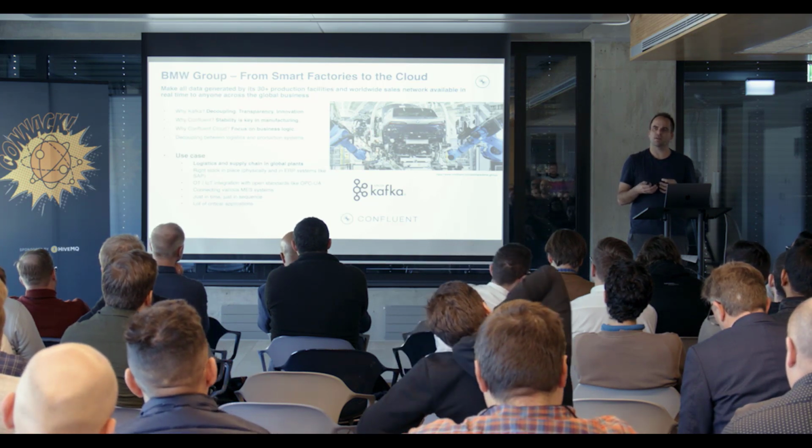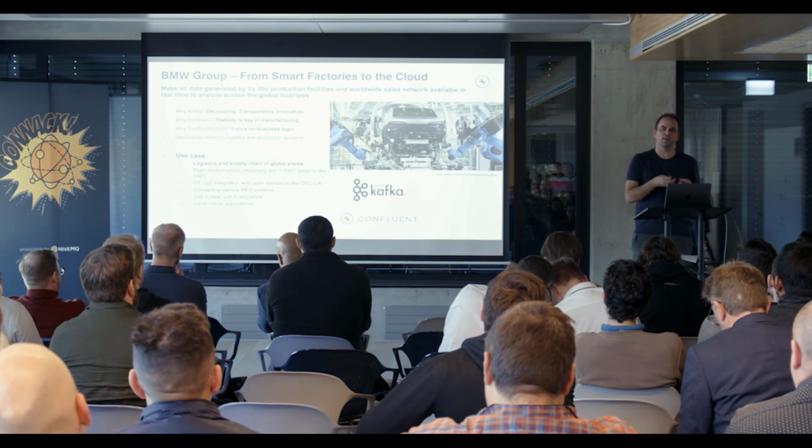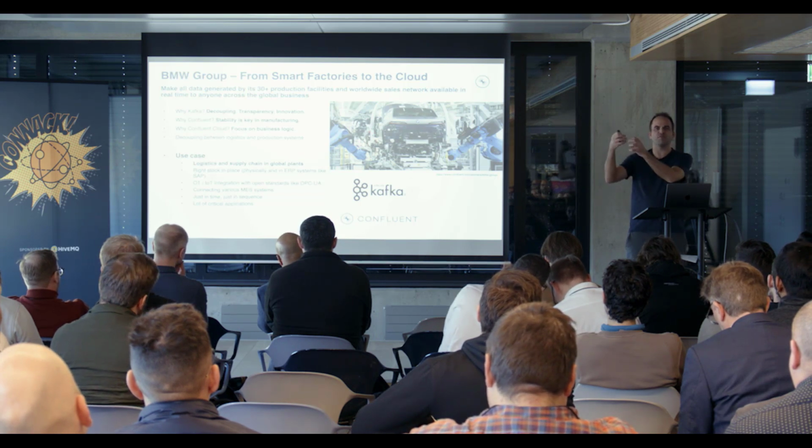This is not MQTT. So in this case, the shop floor, like the robotic systems and PLCs, directly connect to Confluent Cloud, so the fully managed Kafka, and from there the data is shared with different information systems. The first use case was visibility, know what's going on in the factory, creating a simple dashboard, but that's huge value already. Second use case then was more like correlating the data with other systems from SAP, from the ERP system. So you get high volume of sensor data, you correlate and pre-process it with the streaming platform, and then you connect the right information with the SAP system to take action on that.